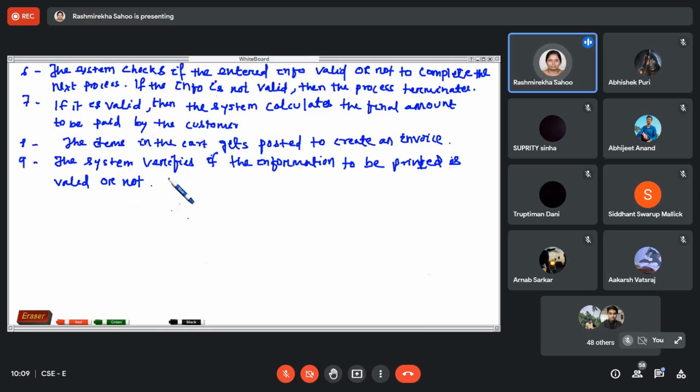So if the information is valid, here a question comes, which means you have to put it in a diamond shape. If the information is valid, then it will move to the next step.